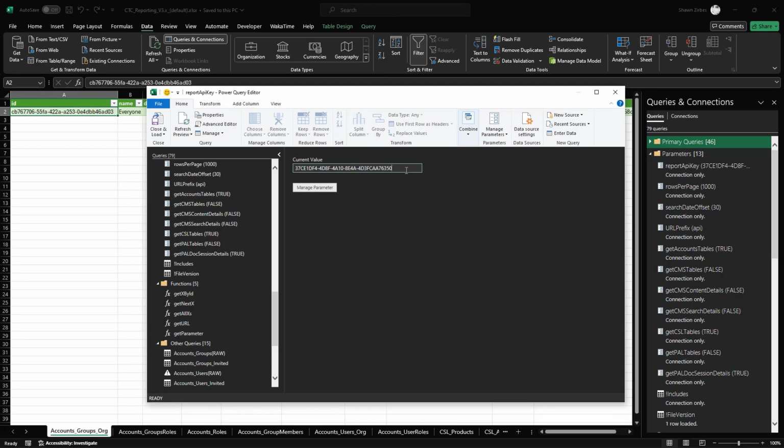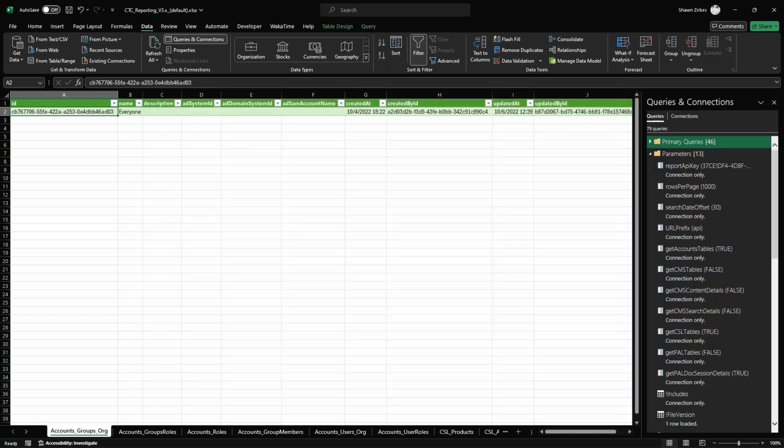Windows V, if you're using a Windows computer, will let you, if you've turned it on, actually have multiple items in your copied clipboard. And you can recall those. But this is my little API key for my organization. This isn't going to help you guys at all because it's my data, so it probably won't interest you much. I'm going to go ahead and close this, and I'm going to save this file.